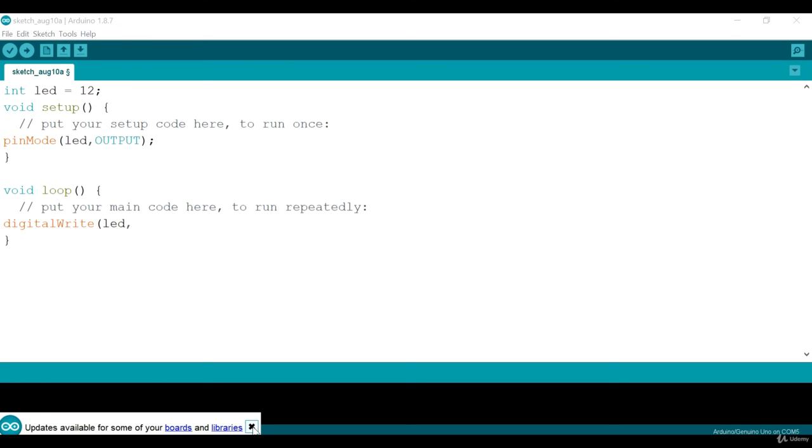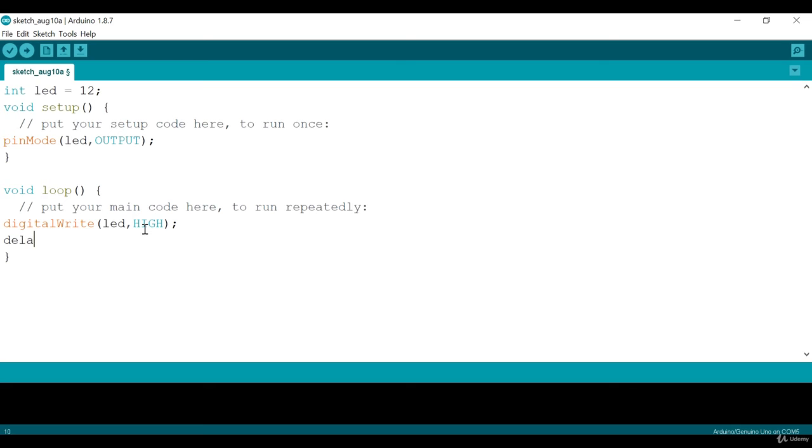These notifications you can cross that. These are the update notifications. Now LED high, then I'll put a delay of a second. Then again digital write within bracket LED low, and again a delay. The delay will help you to clearly visualize the blinking.